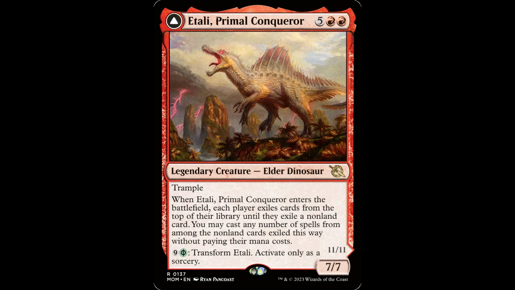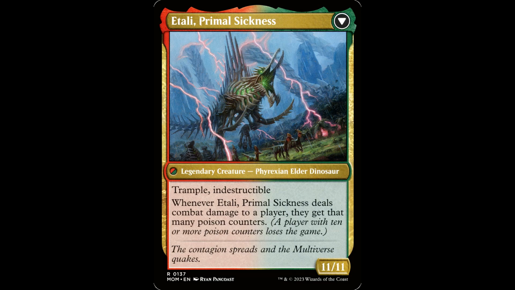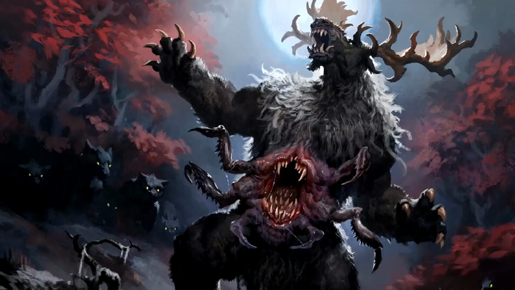This big monster is a 7/7. What does it transform into? It transforms into Ghalta, Primal Sickness. So this is a Phyrexian Elder Dinosaur. It's an 11/11 with trample and indestructible. Whenever Ghalta, Primal Sickness deals combat damage to a player, they get that many poison counters.